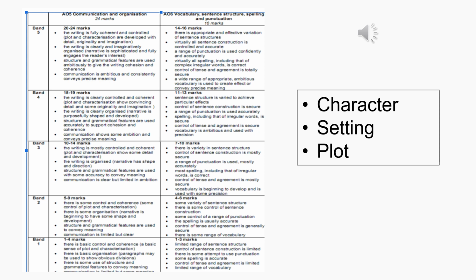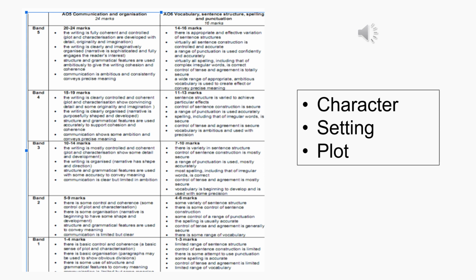As you know, any narrative writing that you write will have 3 elements. It will have character, setting and plot. And you'll have thought about all of those in your planning. But the mark scheme just gives you a tip. There's a lot more marks on the left-hand side for characterization and organization. So you need to think very carefully about what change your character will go through and how the structure of your story will show that.